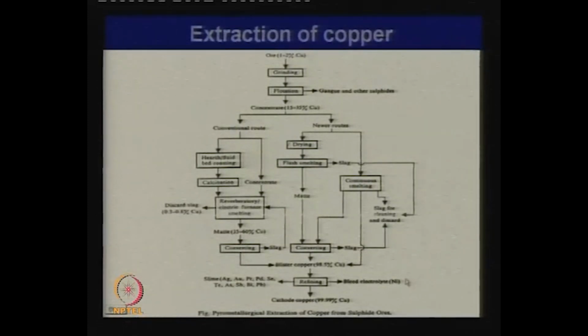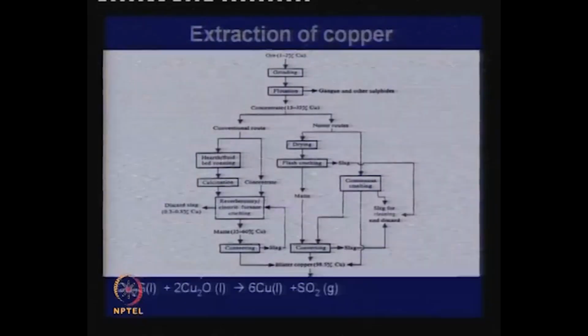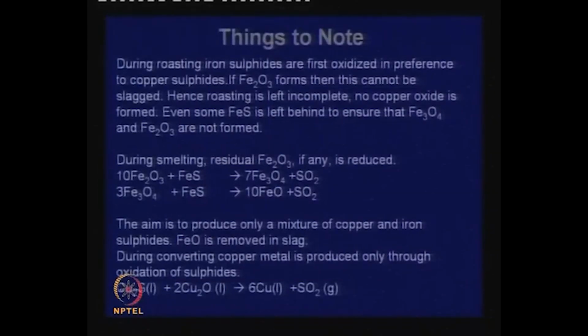So, when steps are combined, your energy requirements become less. In the sense, the steps are exothermic, but if you have too many steps, too many reactors, then there is a lot of heat loss. But when you combine steps, from the energy point of view, it is better. And also the exhaust gases come out in concentrated streams. So, it can go for acid recovery.